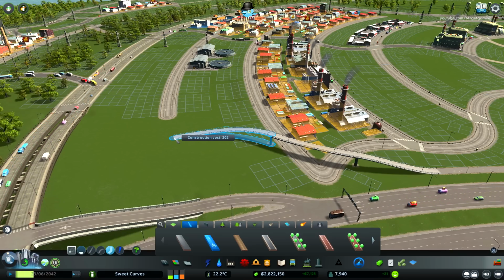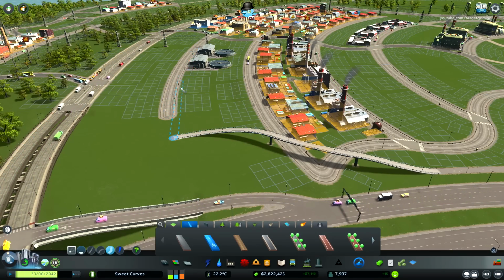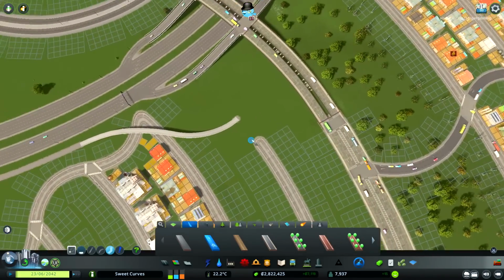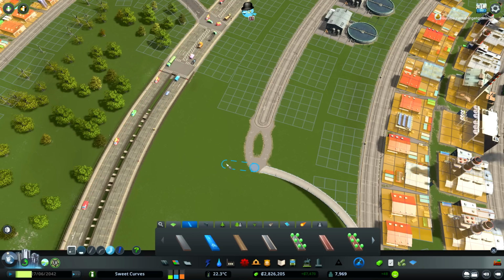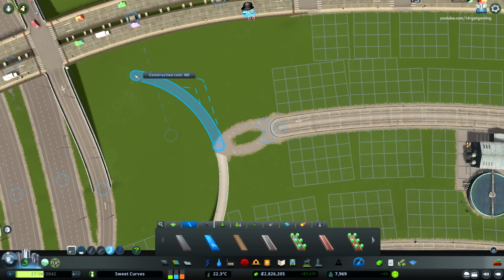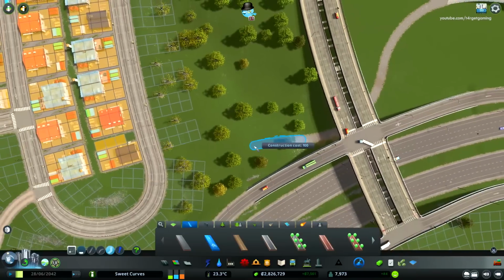And let's bring it here, and perhaps we can connect it to this road segment. And to connect this road, perhaps we can make an interesting shape. Let's see how it turns out. But for the time being, I want to continue the cycling lane all the way over here.